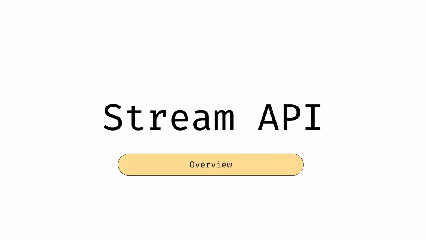Okay, this is quite an exciting point. All our hard work for understanding lambda expressions and method references should start to pay off now. We have reached the point where we are ready for the Stream API. In this video, I'll provide you with an overview of the Stream API.